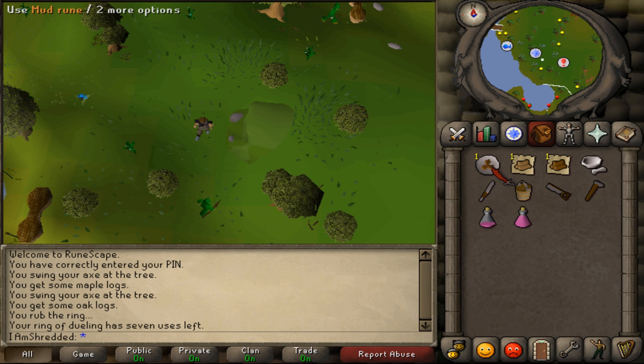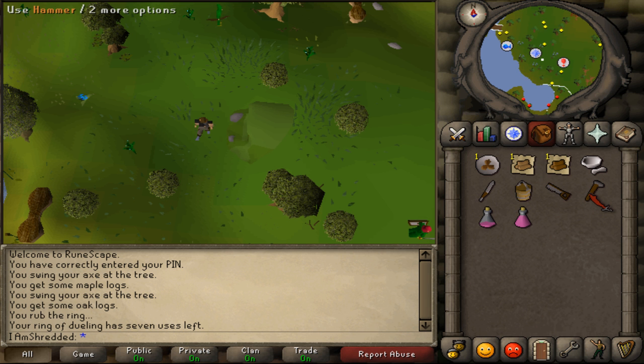Items needed: 1 maroon, oak logs, maple logs, pestle and mortar, a knife, an empty bucket, a saw, a hammer, and a teleportation method to Hazelmere, who lives east of Yanil.